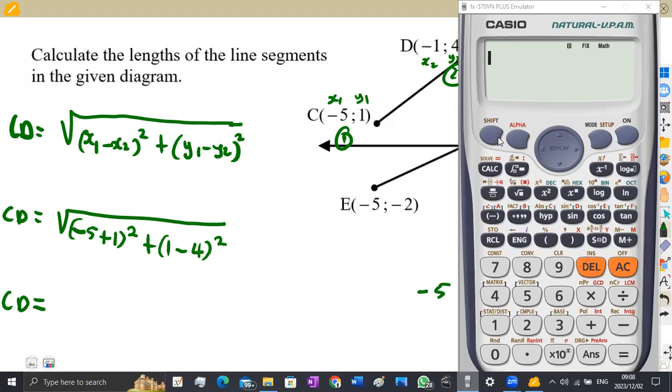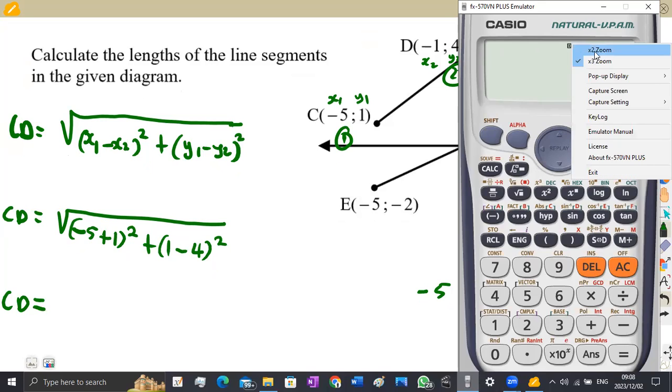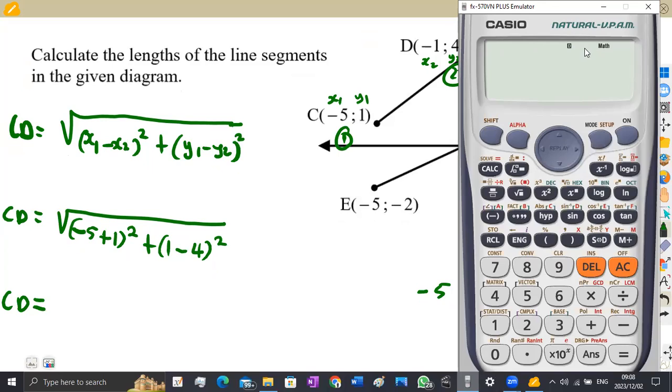All right, so let's get our calculator back to the normal mode. It's shift setup. You go to the setup here, then the normal mode, you press 8, then press 2 to get back to the normal mode. It must not show fix unless you want to round off something. So it must not show that fix here on top, okay?